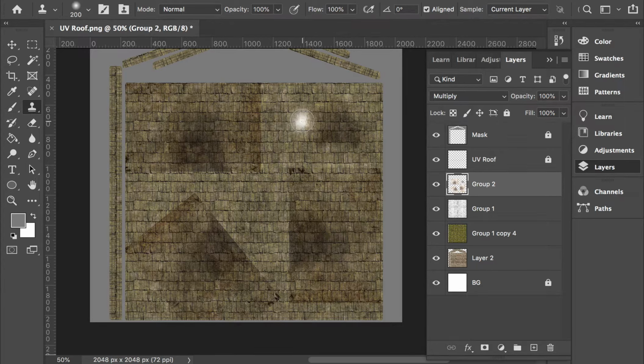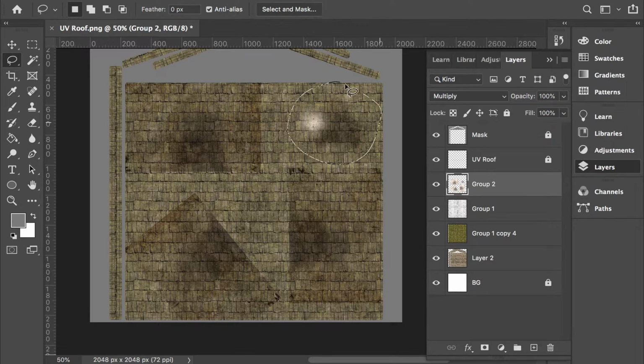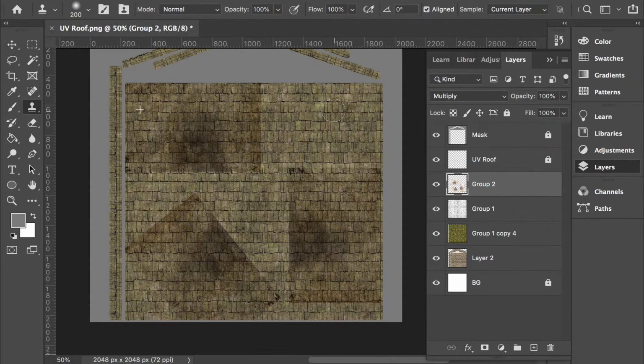And you can draw whatever you want. However, I don't want this. I'll just delete. I will duplicate this area actually, and I only want to draw a little bit of pattern in a different location.